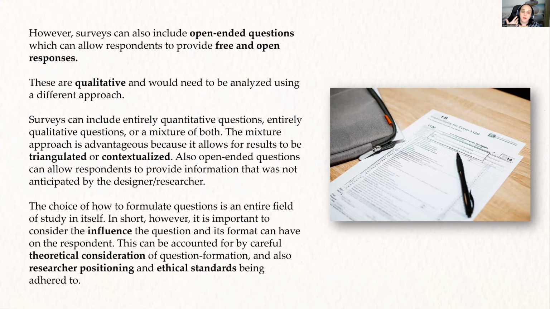And of course, remembering the ethical standards that we need to adhere to. Now, we're going to talk about that a bit more in the next section. But for example, even in surveys, we need to be very careful about what we're actually asking, what impact the question may have on the respondents. Maybe it can be quite challenging to be asked, say, a personal question on a sensitive topic in a game that's designed to have another kind of impact.